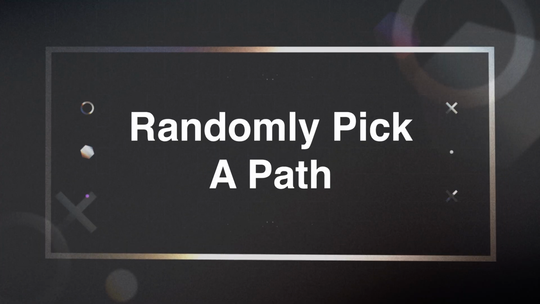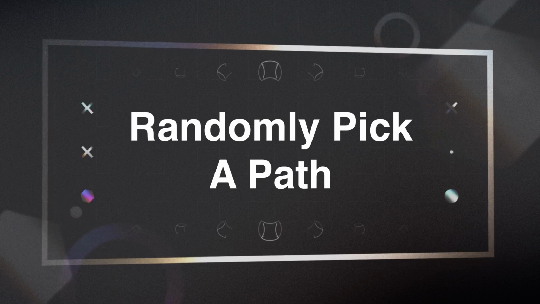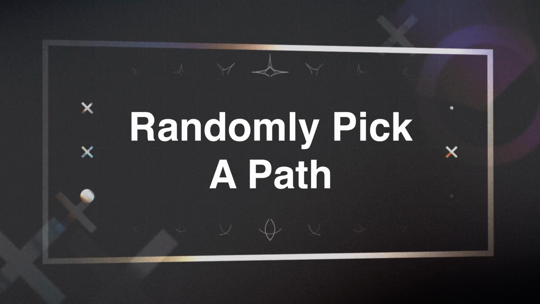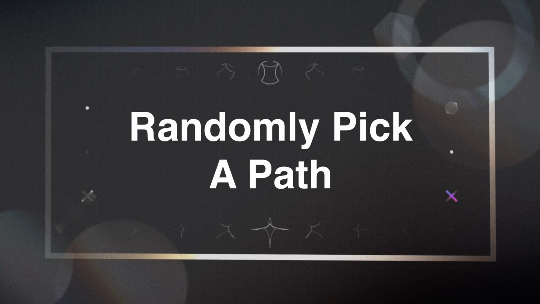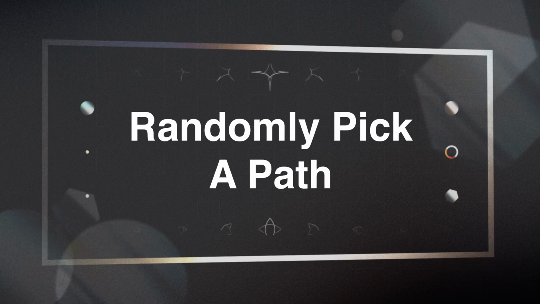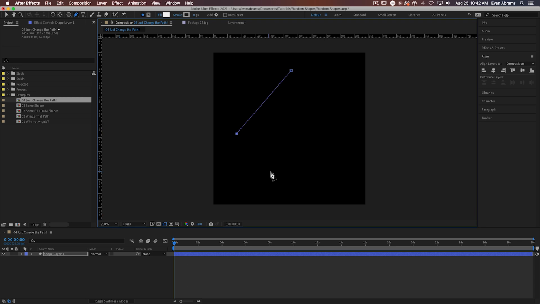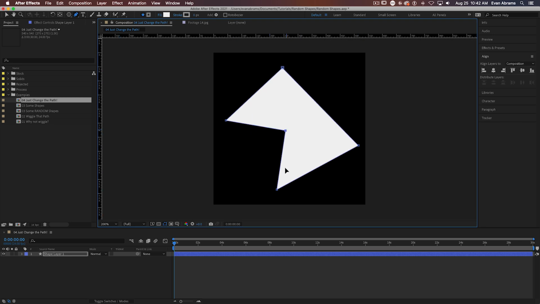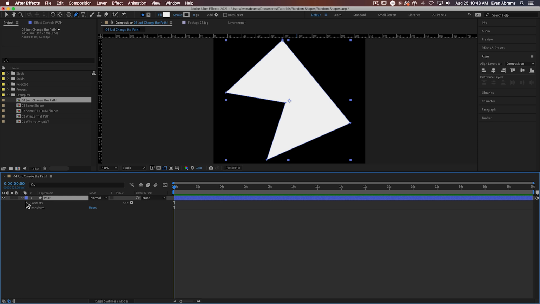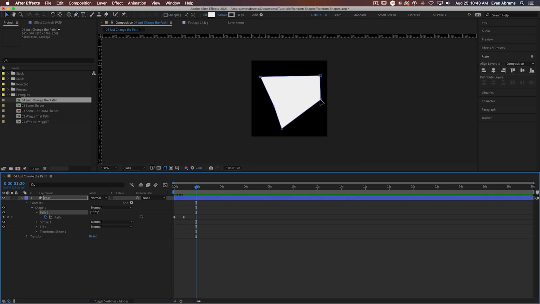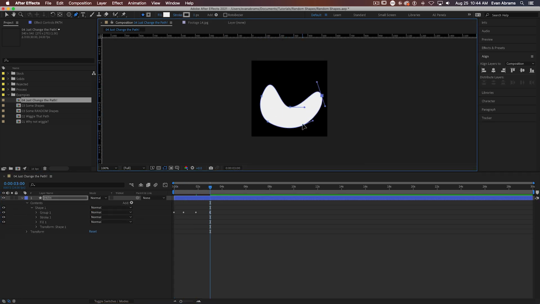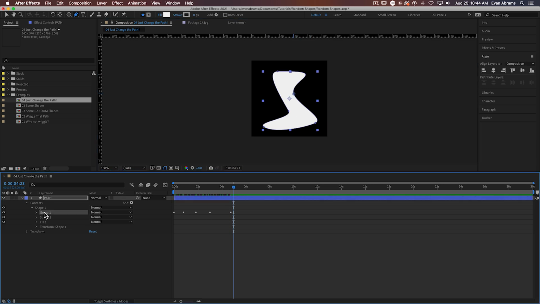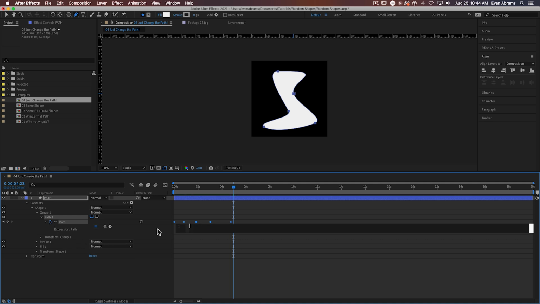But maybe you don't like using time remapping. What if we wanted the actual vector path to change between prescribed shapes that we want to specifically determine? To start, let's use the old pen tool to draw a shape. Then we're going to set a keyframe for a new arrangement of the points and handles, and then a couple more, and we would like to randomly be seeing one of them and then have that change every so often. Basically, we want to be choosing randomly which of these keyframes we're looking at. So we can use an expression to help us choose one of those keyframes for us.